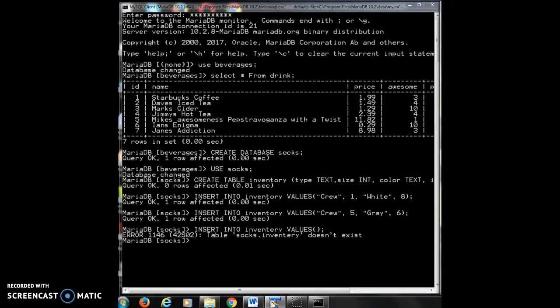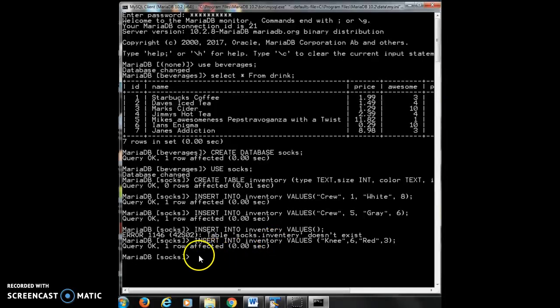So I'll come over to my other file here. And this is just adding more data to our table so we don't have a table of 2. And again, for the sake of time, I don't want you guys to have to sit here. Alright. So now we have all the data we want in our table.